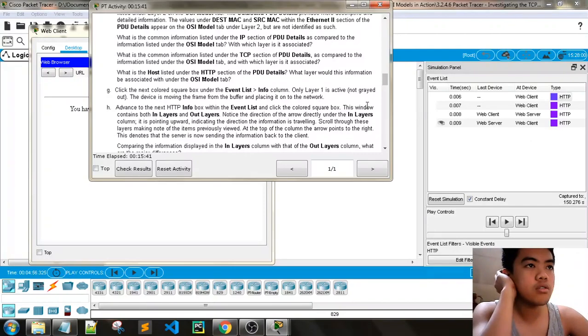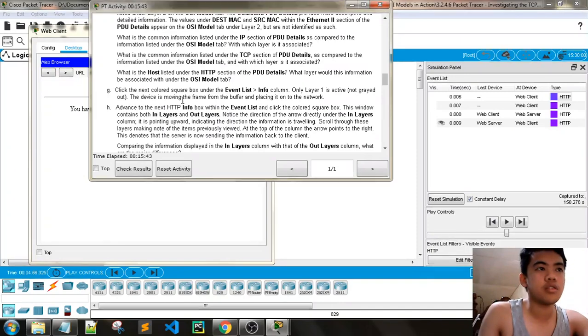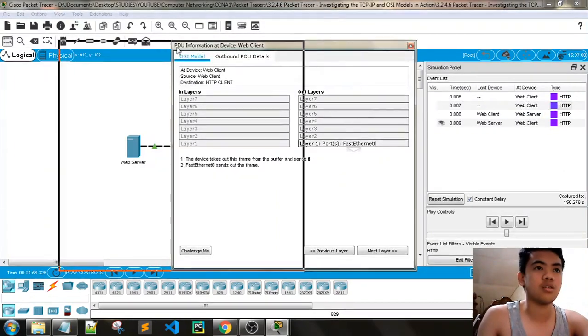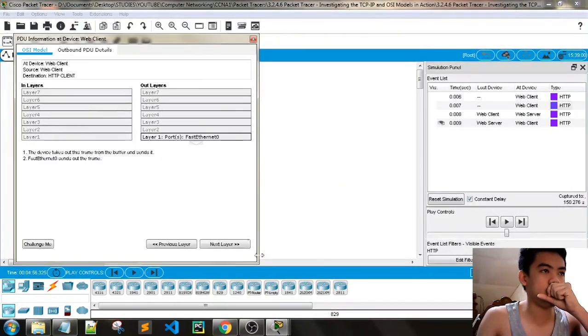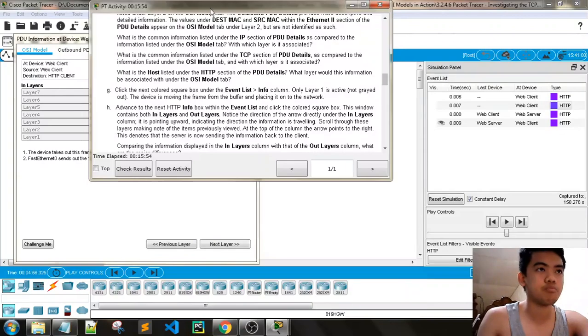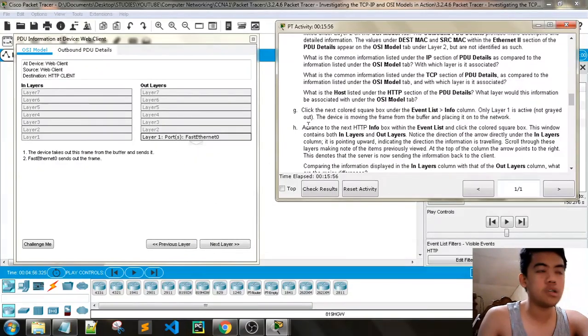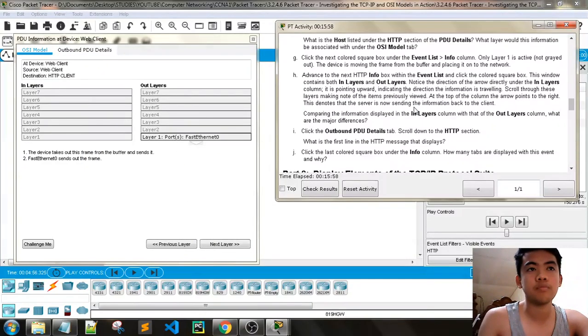Click the next colored square box. Not grayed out. The next device is moving the frame from the buffer and placing it. You only have one layer highlighted. Advance to the HTTP info box within the event list and click the colored square box.